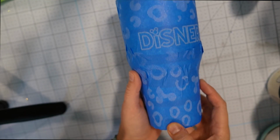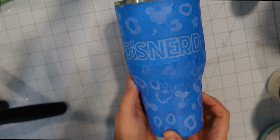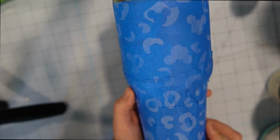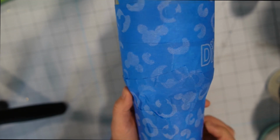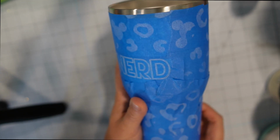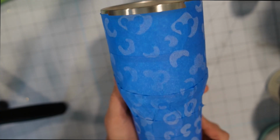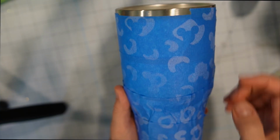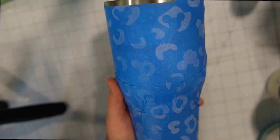And here's the results of the painter's tape test. Happy with the placement. Really like the way that this turned out. I can't tell where my seam is. I do see some fading across the middle of the cup in the engraving, so I'll make sure that it's as focused as it can be and that that's more from the tape than anything else. Now it's ready for the full run.